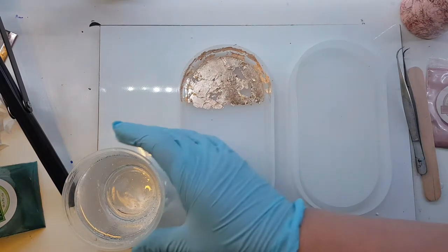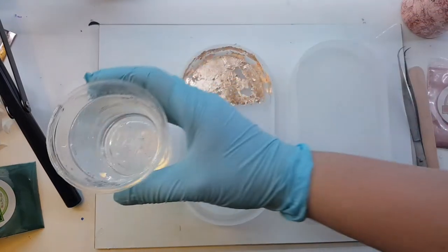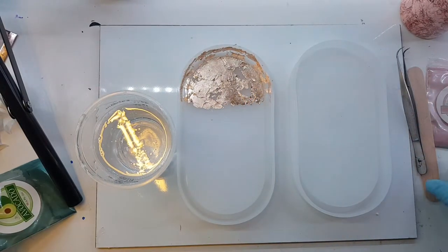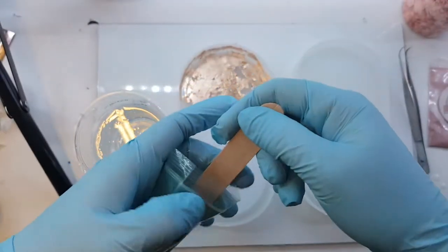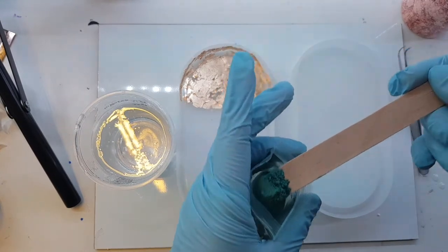I think it's going to be a little bit much — I think I only need about 200 ml, so I'm actually going to dump off a little bit into a cup. I have a mold I just poured that's not quite filled so I can use it on that. I mixed up 240 milliliters of resin and I normally would put my mica in my cup before the resin.